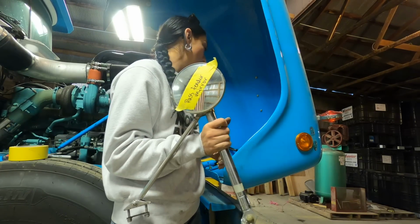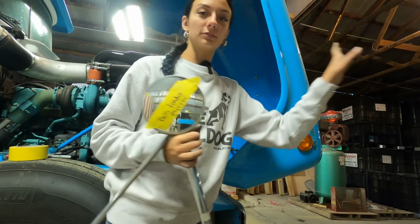Okay, so we got the fender mirror off. Now we're gonna take these lights off. Put this in with all the other passenger side stuff. Perfect.